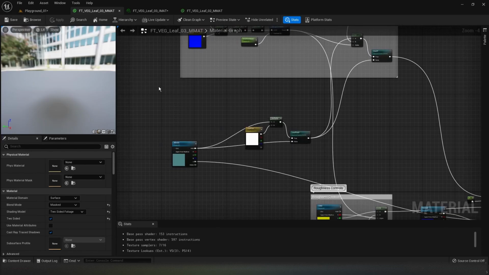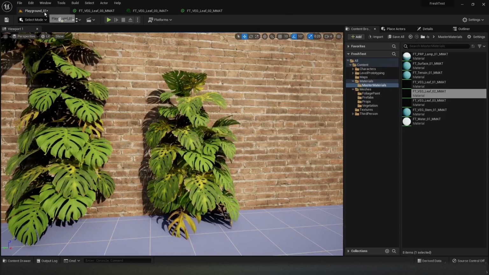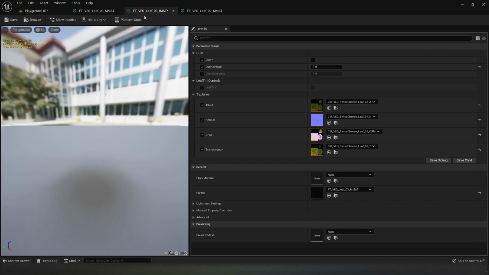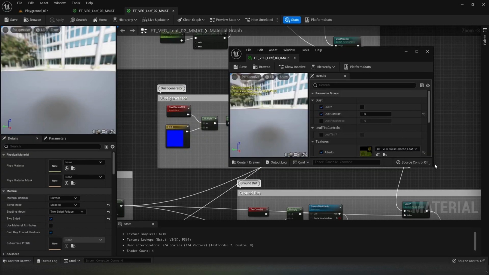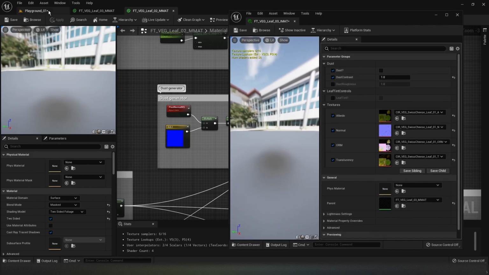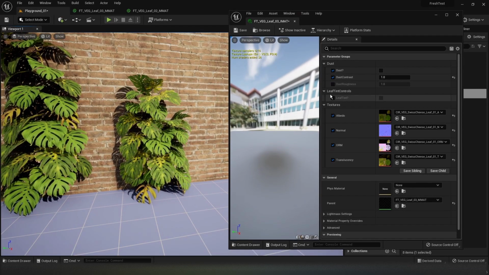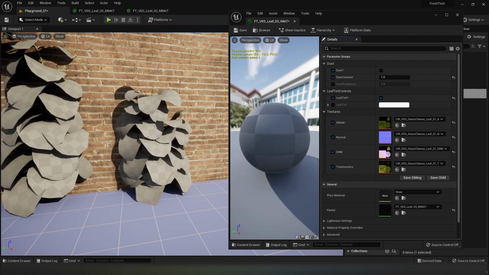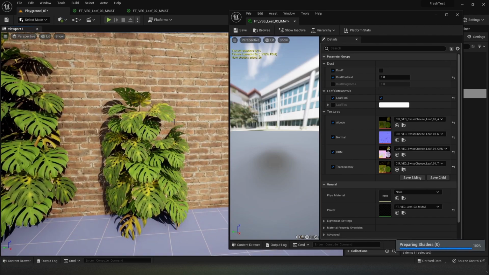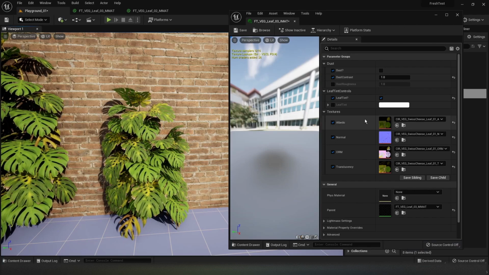So I will save this master material, and when you go to the scene and open the instance, I'll keep it outside the tab so you can see it in real time. So I have these controls here, leaf tint controls. Leaf tint, do you want leaf tint? Give it yes. Now the leaf will be changing in color. So right now it is not, because it is white. White multiplied by a color means it'll be the same color. There won't be any change.